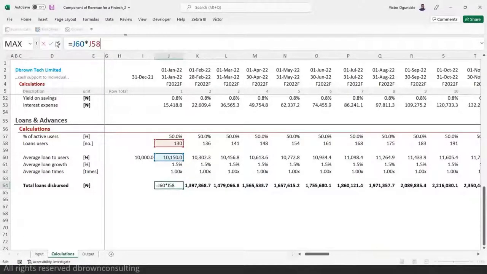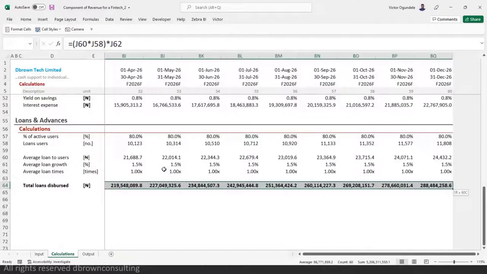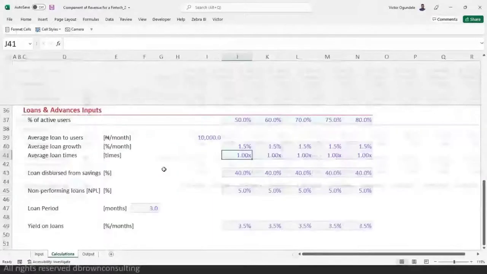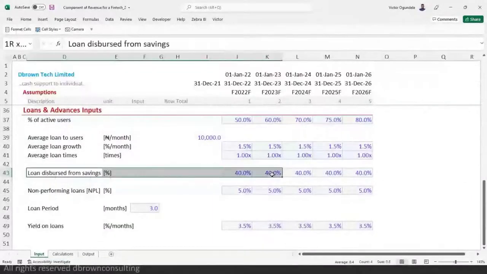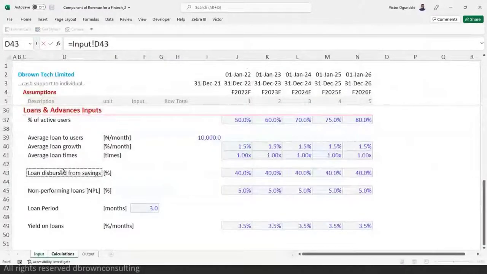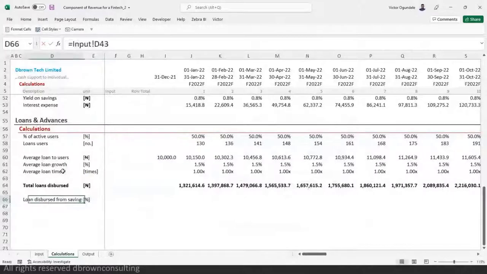In fact, I like keeping things simple. So this is the loan, open the bracket, multiply by the loan times. So enter, have that. So this is total loan disbursed. And now remember, we're saying loan disbursed is a percent of savings. Which means we need to first get the cash that we have from that savings, which will be the next thing. So loan disbursed from saving, enter. Fintech models can be so bulky, so most times when you are building it, that is when everything flows into your brain. So you need to simplify it very well.